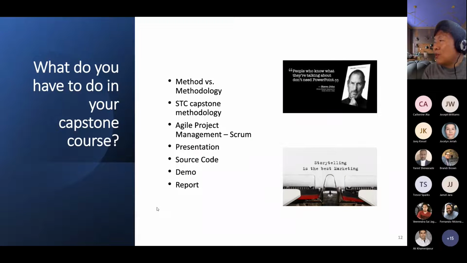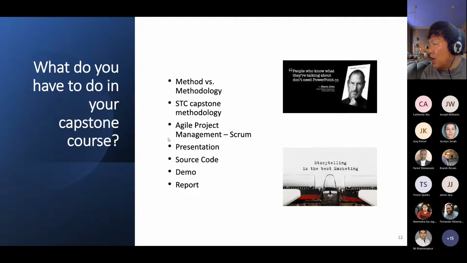Also, what do you have to do in the capstone? Yes, you have to have a general methodology. That's why project methodology, Scrum. Then you select, okay, let's say Scrum. And then inside you have different methods, quantitative analysis or qualitative analysis, or you combine them together. Also, you know what? Capstone has our own methodology, CDU style, CDU Gangnam style. So we provided that, right?